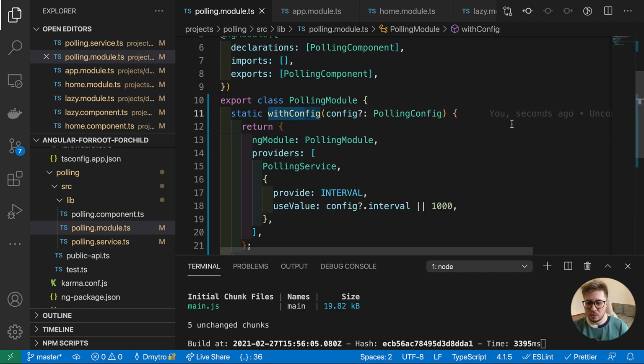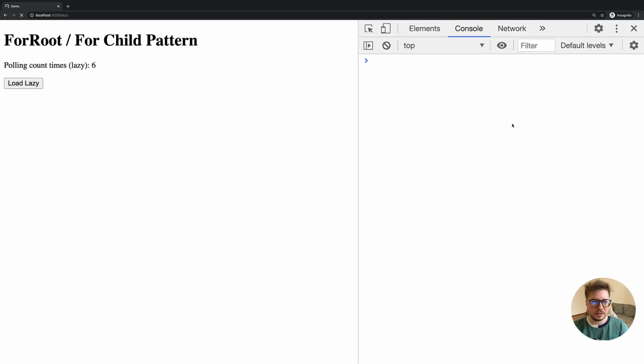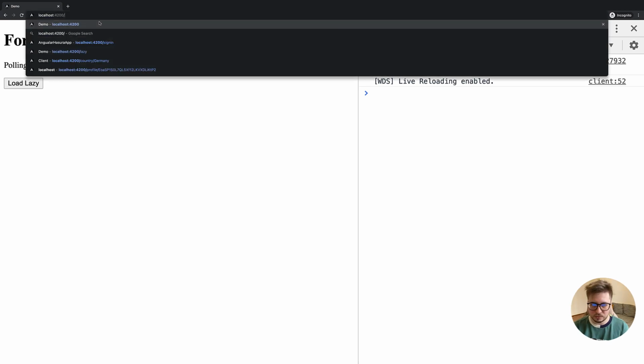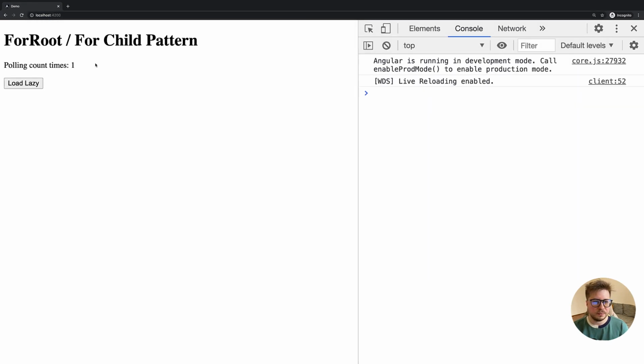Only one method then, and the same effect will be here. So every 3 seconds is being counted. Damn it, I have to reload this. So you see every second, then I load lazy and it starts from 0 first, and then it counts very, very slowly.